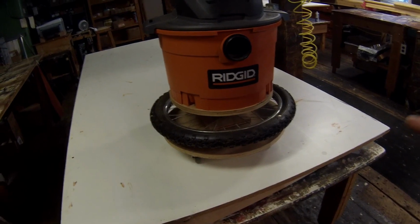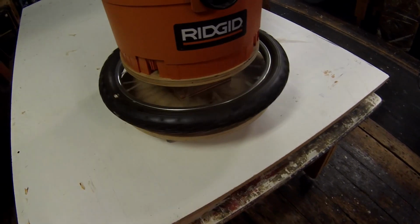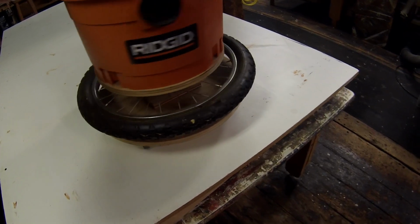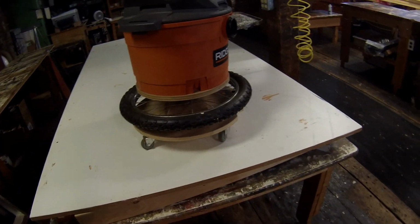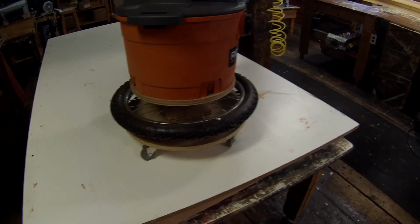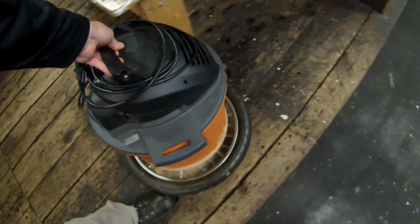So it's got the better quality wheels, but it also has a garden cart tire that spins independently, and the shop vac itself spins independently. So the base will spin, the tire spins, and this spins. So it's just kind of this weird thing. But what it does, the tire makes it so that when you're dragging the shop vac around on the floor, it doesn't get caught up on stuff. It bounces around it like that. And that's what I wanted to do.